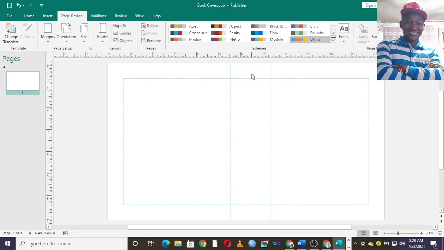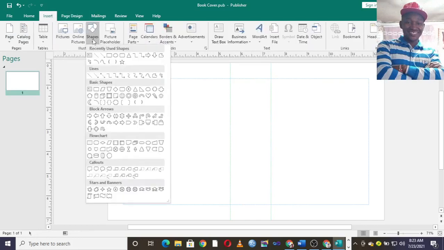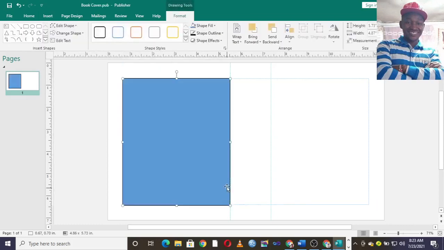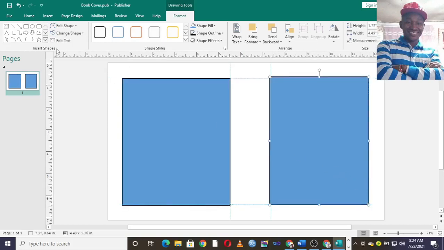This is where our spine will go. Then I go to insert, then shape, then I take this border and draw it. Then I also draw another one on the other end, just to make sure my page is well distributed.